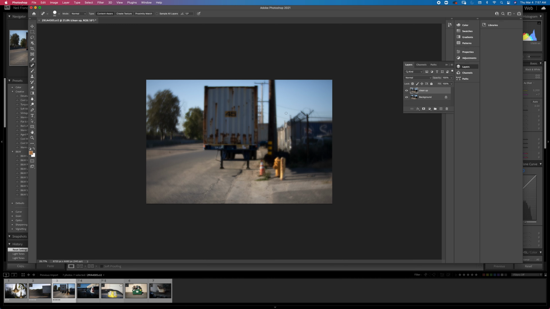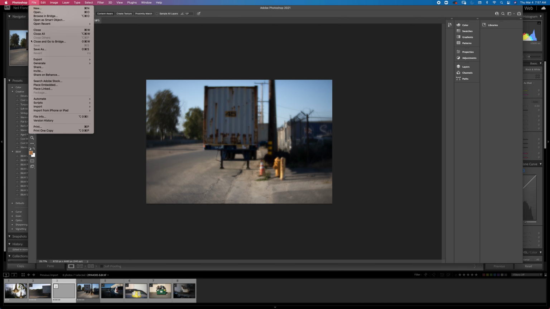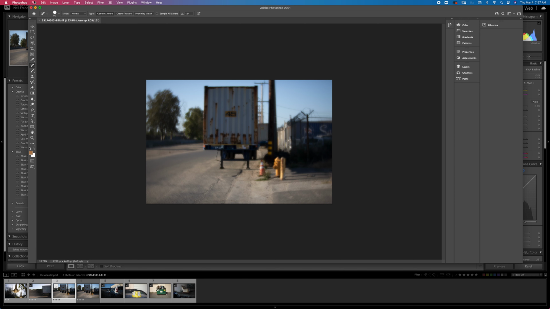And then when you're done, all you do is Command S. Instead of going File, Save, Command S is the shortcut, or you can also just go File, Save. You can't do Save now because it's already been saved. So you hit Command S or File Save, and when you do that, it goes back to Lightroom.